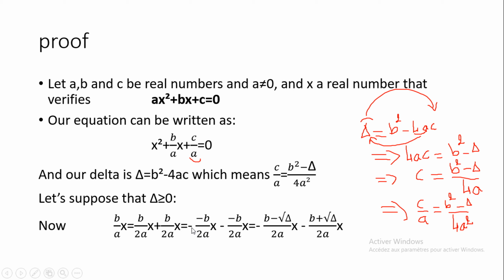We multiplied by minus 1 here and by minus 1 here. So minus 1 times minus 1 times minus 1 gives us 1. And we did the same here. Then we added minus the square root of delta, and we added here the square root of delta. It's like adding minus 1 plus 1, which is going to give us 0. So we typically did nothing here. We just wrote this in another form, which is this.